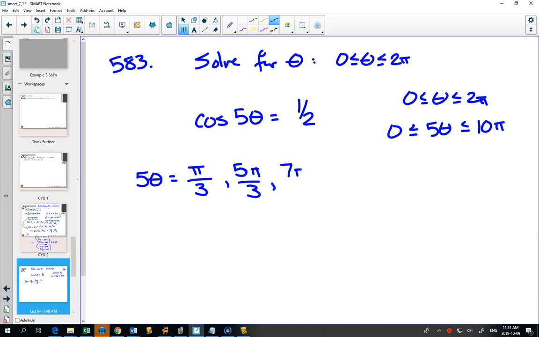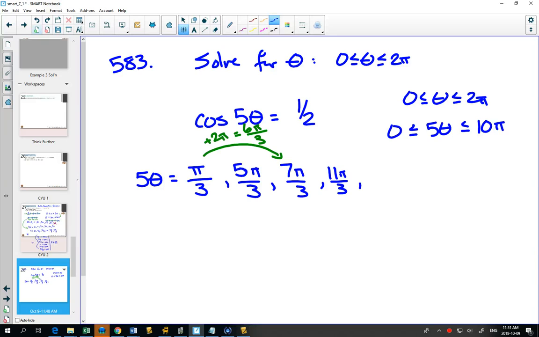Second time, what is coterminal with pi over 3? 7 pi over 3. How can you do this mental math easy? You have to add 2 pi, right? And 2 pi is equal to what over 3? 6 pi over 3. Can you see that we just add 6 to this one? And if I add 6 pi over 3 to 5 pi over 3, can you see that you would have 11 pi over 3 coterminal with 5 pi over 3? That is the second time around.